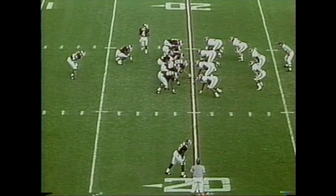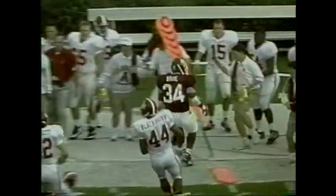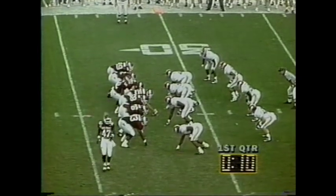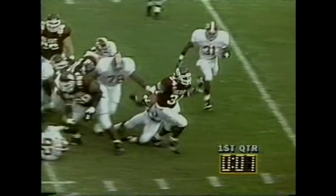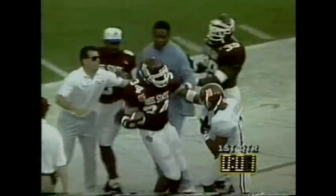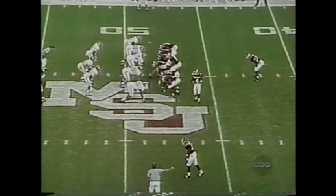Derek Tate back in the game at quarterback for the Bulldogs. Hand it off to Kevin Bowie. Bowie on the outside — gets about eight yards before knocked out of bounds by Shea Townsend. That's Coleman in motion to the near side. Bowie still on his feet, finally run out of bounds at the 49-yard line. Tommy Johnson had to carry him out. There were clearly two and a half seconds left on the clock.